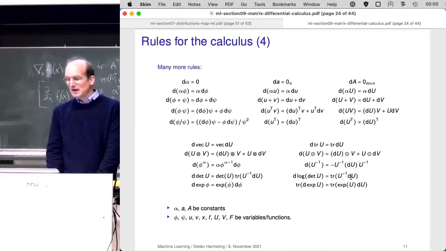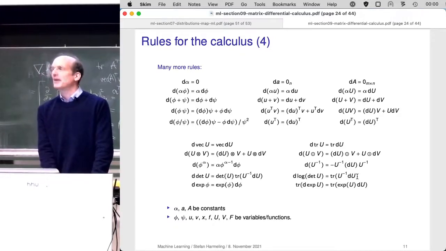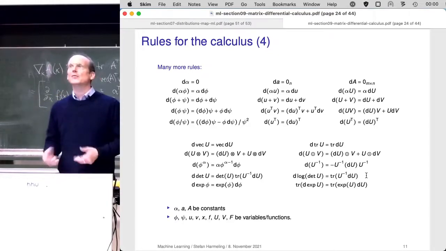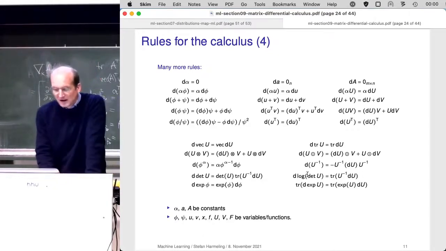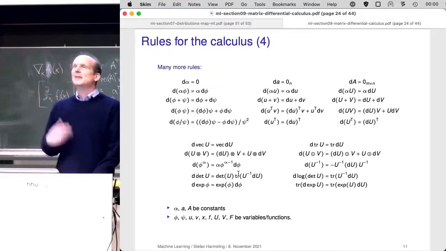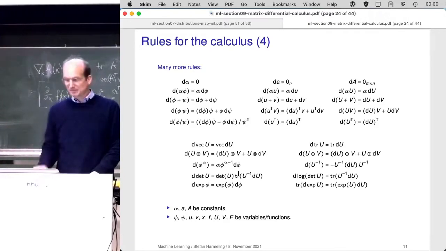And then inverse matrix times du. I have no good explanation why this formula turns out to be the right answer, but this is then the answer here. By the way, the determinant is a scalar, the logarithm of it is a scalar, so it makes sense to have some operation that is giving us a scalar, which is the trace. More complicated is the differential of the determinant itself. It's the same one as that one, but we need additionally to multiply it with the determinant of u, for whatever reasons. In the Magnus Neudecker book, there are derivations of all these formulas. We don't have to worry about it.